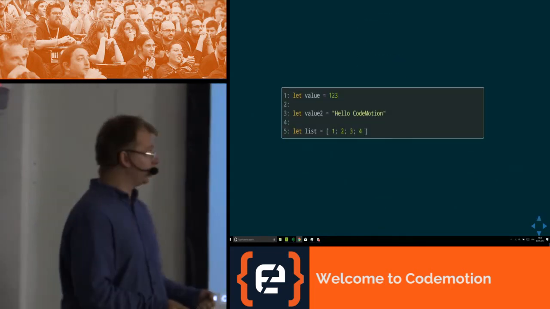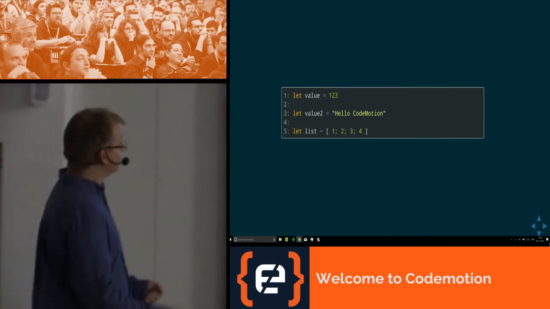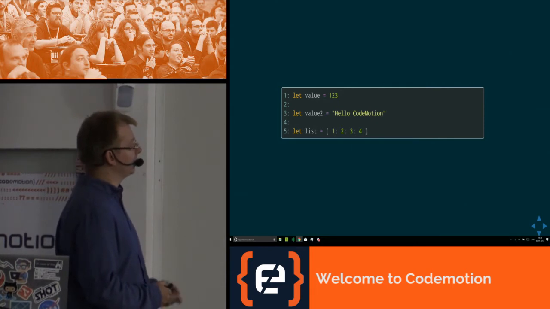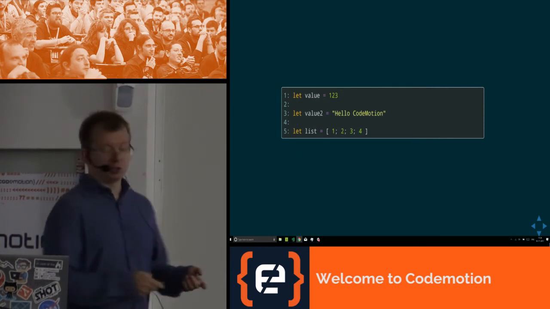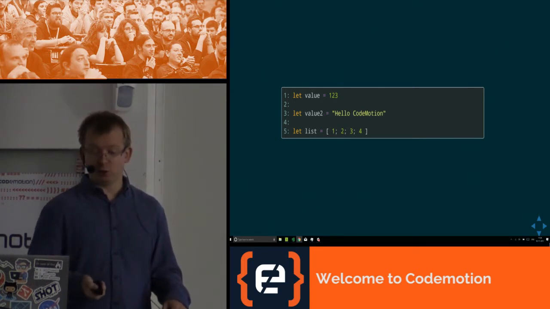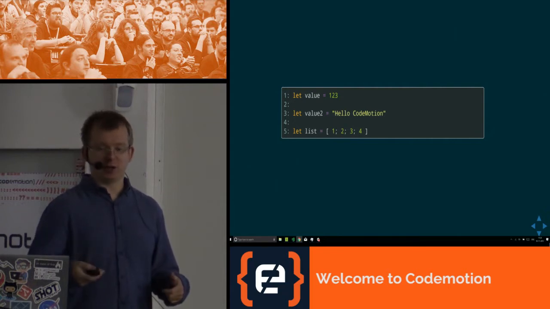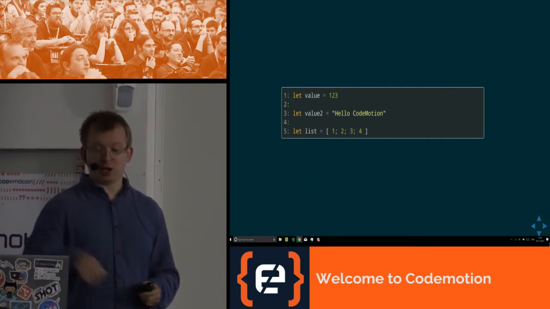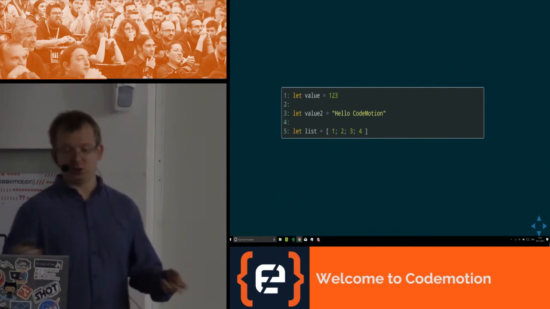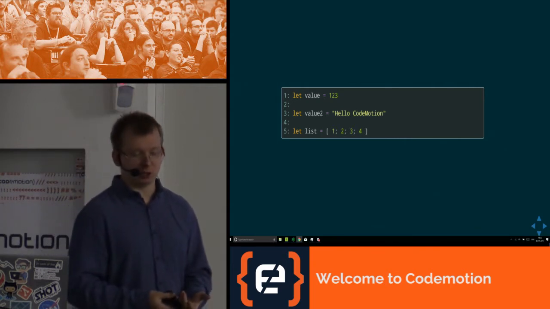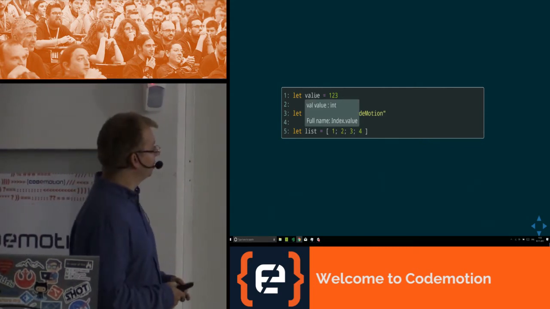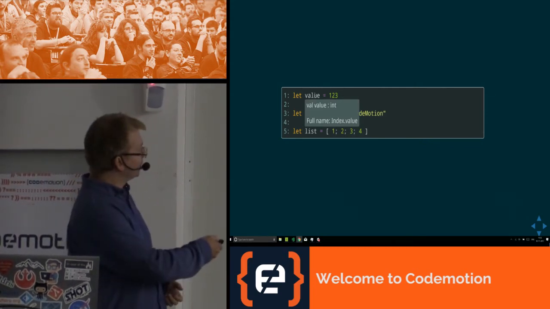Yes, and quickly going through syntax. This is basically assigning the value, binding the value to the symbol. What's important is that I don't specify any types in these 3 lines of code, but F# is a statically typed language. So those types, the fact that value is an integer, value2 is a string, and list is a list of integers, are inferred by the compiler. So do I have tooltips? Yes, I have tooltips. So as you can see, it's an integer.